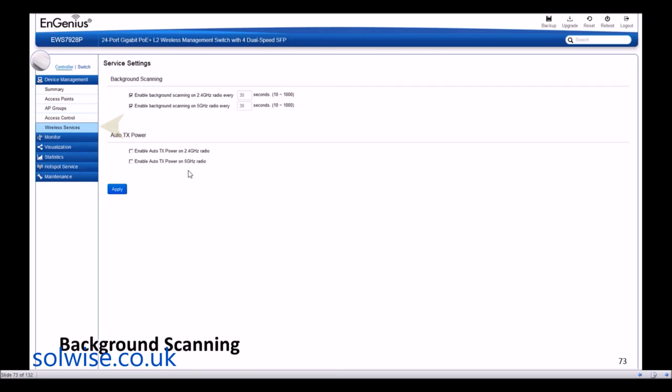What that means is, if this was enabled, not only would the access point dynamically control the channel, it would also dynamically control the transmit power. Now, although channel hopping is okay and wouldn't cause any untoward effects, suddenly changing the RF power could. If you've got a client that's suddenly connected to the access point, and all of a sudden the power it's receiving from the access point halves, it's going to go, oh my God, and the connection is going to start playing up. So by default, this is not enabled.